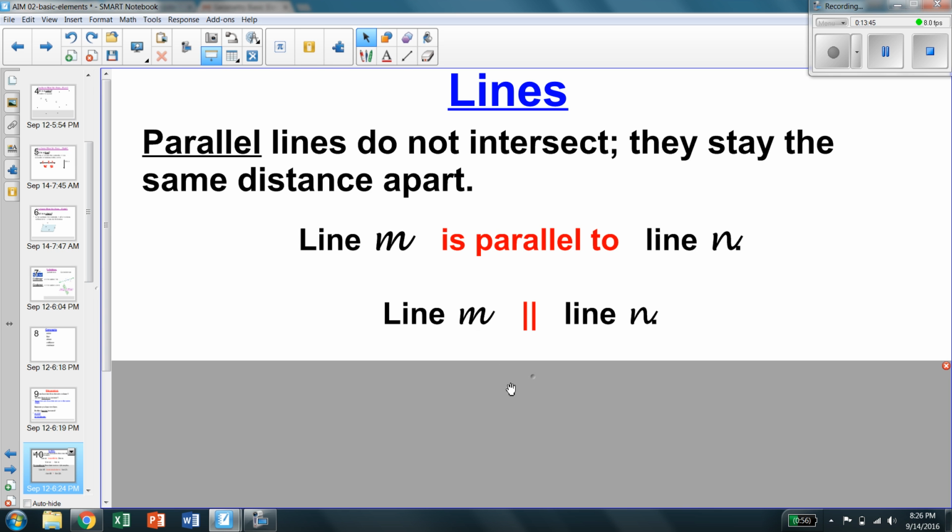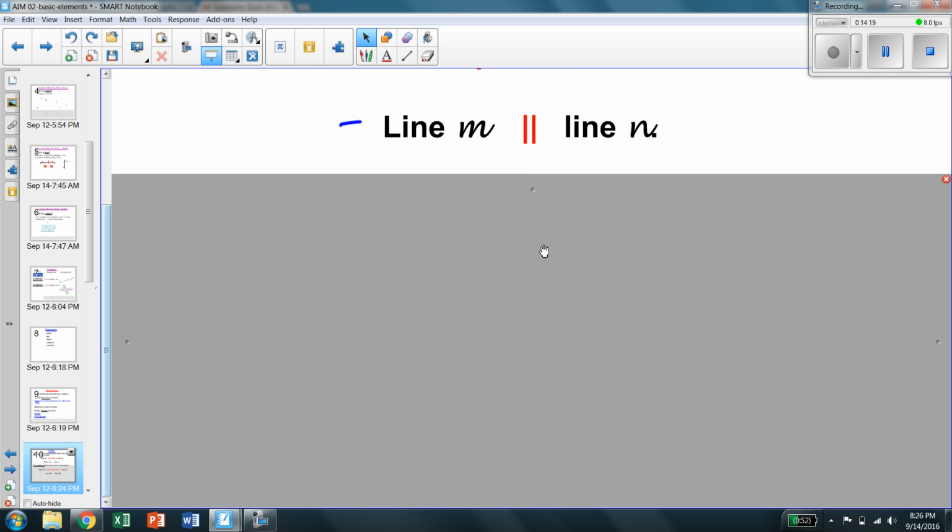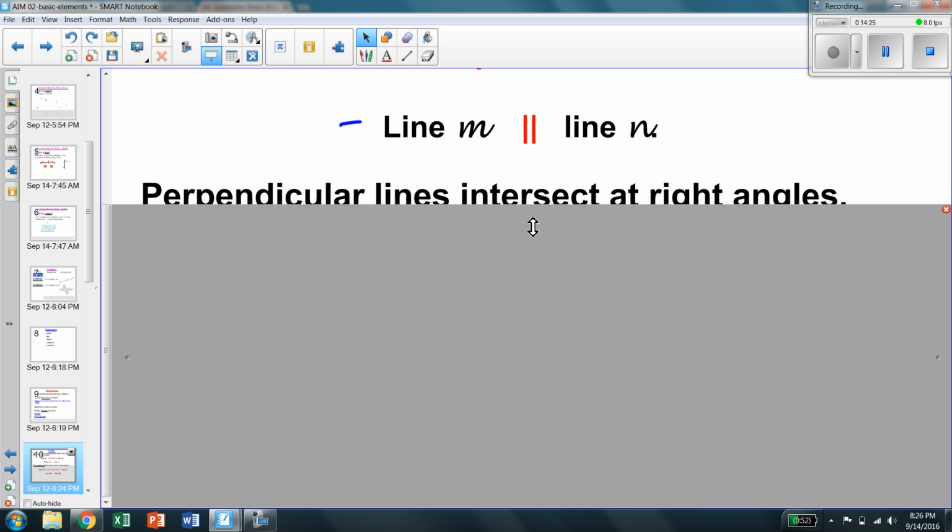And the symbol we use in geometry is this parallel line symbol right here. Oh, bad color. Let's pick something different. Right here, parallel. So we read this the same way as we read this. This one says line M is parallel to line N. Well, this line right here also says line M is parallel to line N. Same thing. We're just using symbols to take a shortcut so we don't have to write so much. We're going to see a lot of symbols and shortcuts of writing this year, so we need to interpret them correctly.